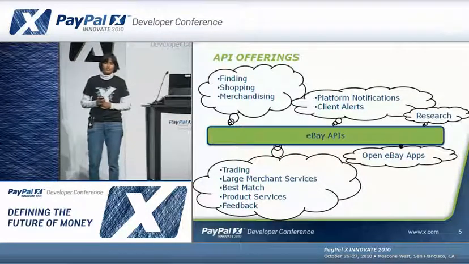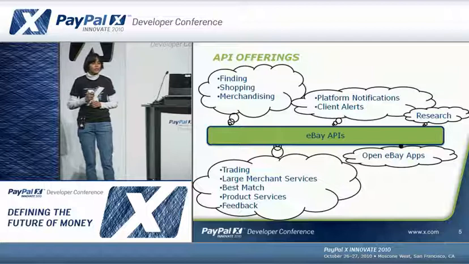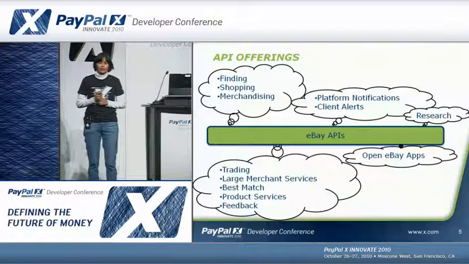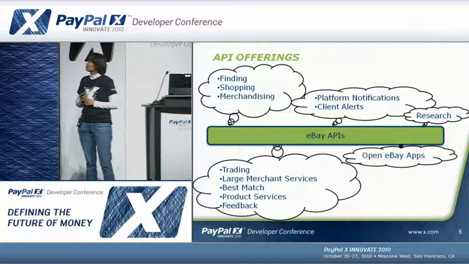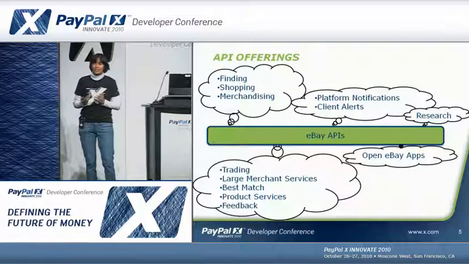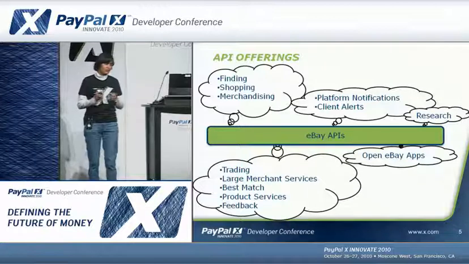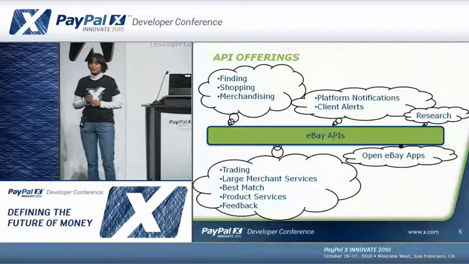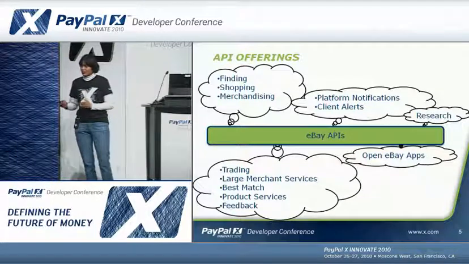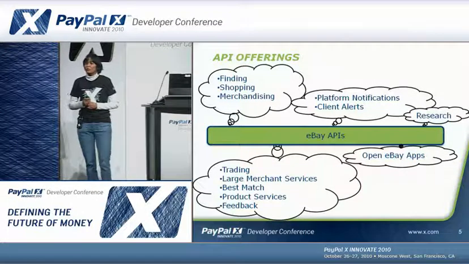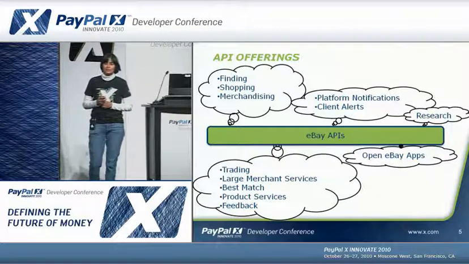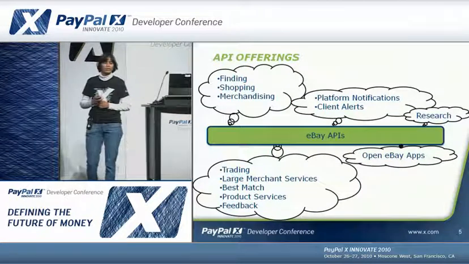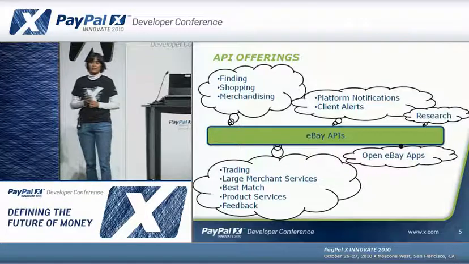And finally, we have the research API. This helps you get information on eBay stats. So for instance, if you wanted to find out the average selling price of a particular item in a particular category, you can use the research APIs. With the research APIs, you can do very neat things like find the niche areas that you can list your items in, or develop your pricing strategy. So you can do a number of things with the research API as well. So that's the suite of APIs that we have with which you can create very compelling applications.